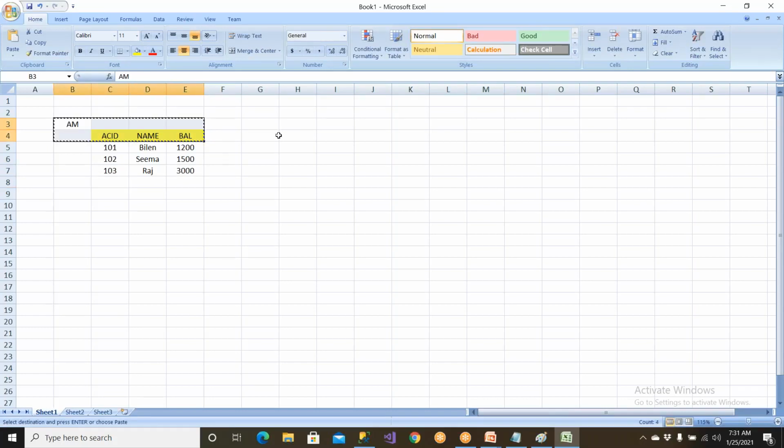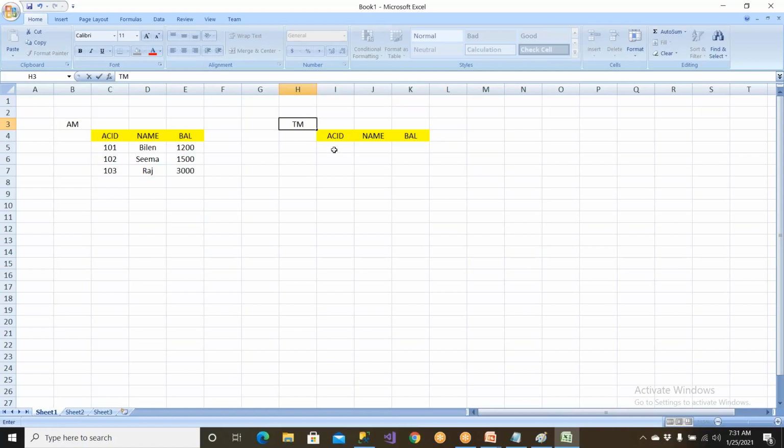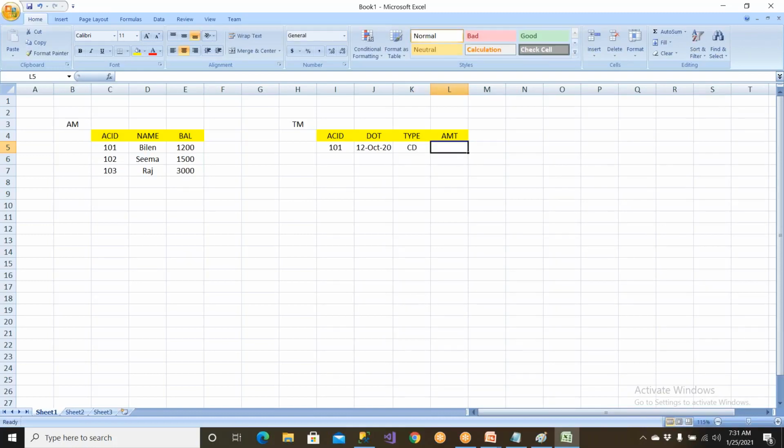Now I wanted to have one more table called transaction master: 101, the date of transaction, the transaction type, and what is the amount that they wanted. Clear? So 101, say October 12th, 2020, she deposited 1200 cash, something like this we can have.